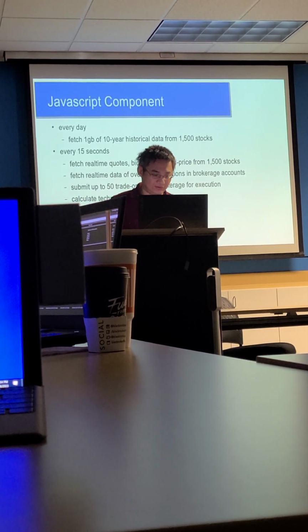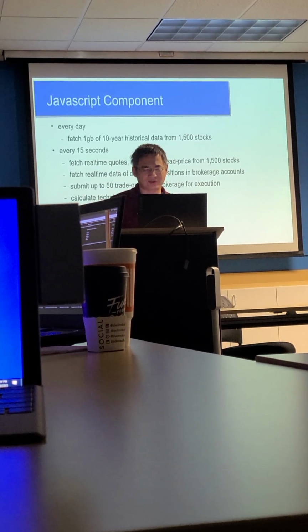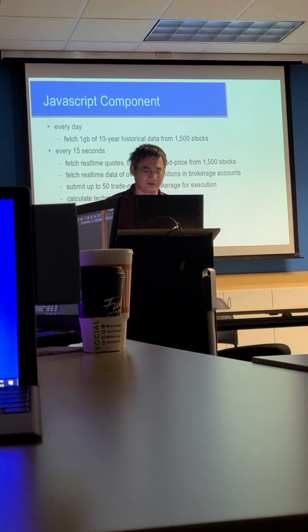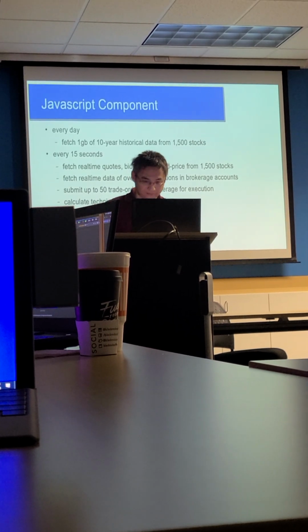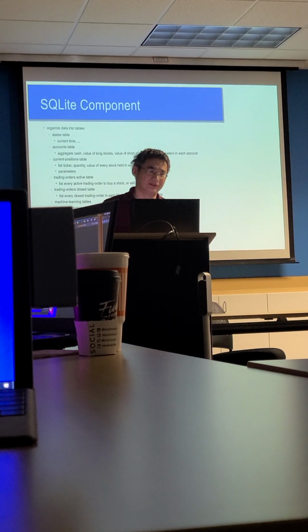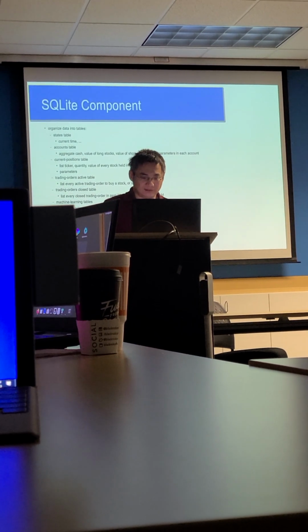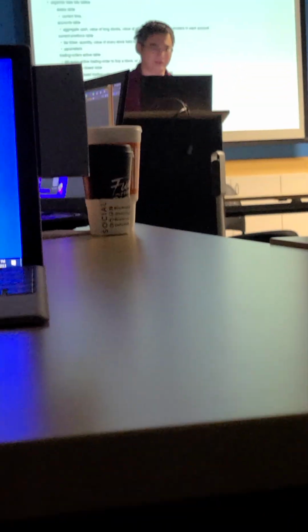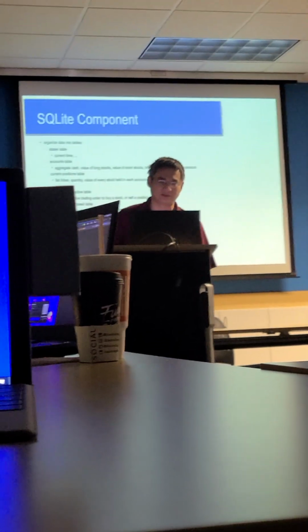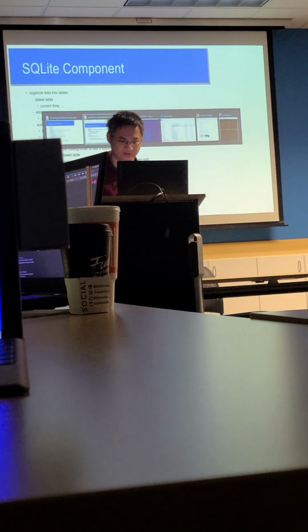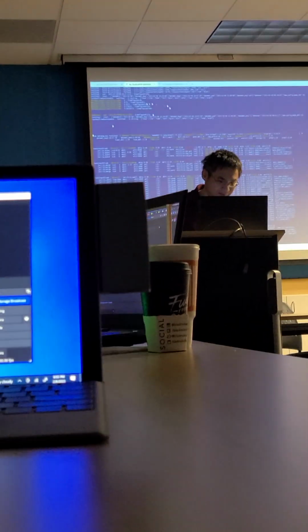JavaScript is also used for some calculations, specifically calculating some technical indicators for the SPY stock. So the SQLite component, I would say, represents the majority of the code of the Tradebot. There's a lot of business logic in it. It's used to organize a bunch of things. Actually, I can give you more slide.